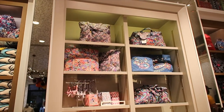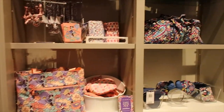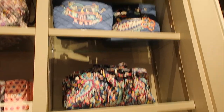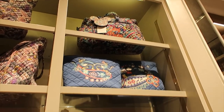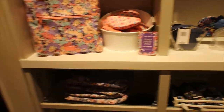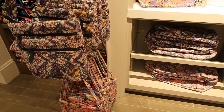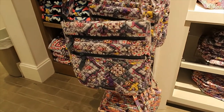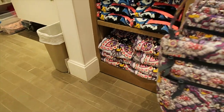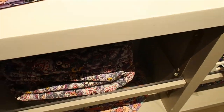Oh no — they don't have the styles that she requested. She wanted the weekender from the garden party collection. They don't have it. They do have it in the paisley design and I think also in the sensational six. The other thing she wanted is the makeup bag from the sweets collection, to get it embroidered with her name. But the only styles I'm seeing from that collection are this crossbody bag, a throw, and a tote. That's it — so they don't have it.